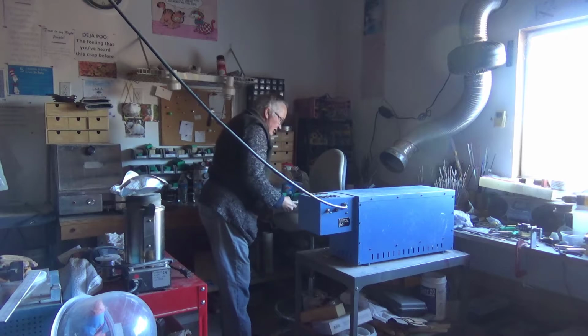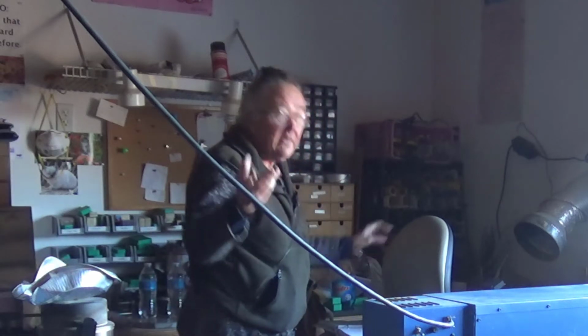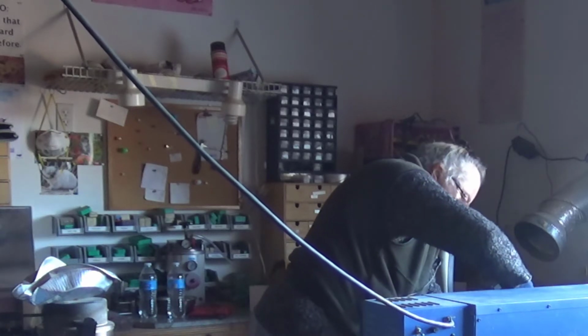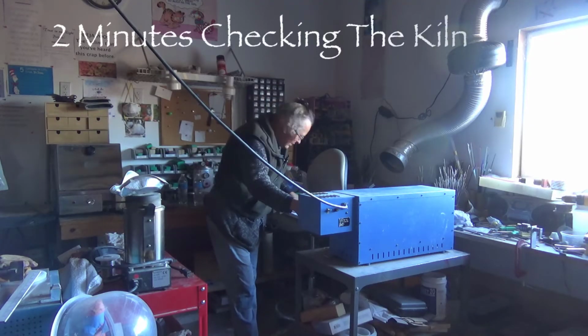And in case you're wondering what this is, it's a set of instructions for all the different pieces of equipment I have in here. And like this, I just plugged it in and make sure that there's nobody in it. I've never had anybody in it, but it has occurred to me a mouse could move in if I didn't have it latched correctly.